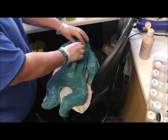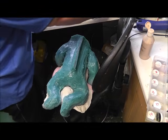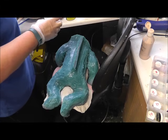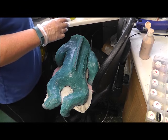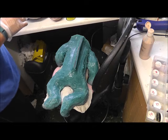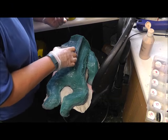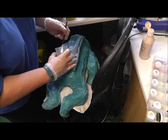As you can see, it closes really naturally. Yeah, that's just about okay. I'm going to put silicone inside it to seal it again, like I did with the others. It's curing fast, this, so I'm going to put some on the inside just to keep the seal shut.